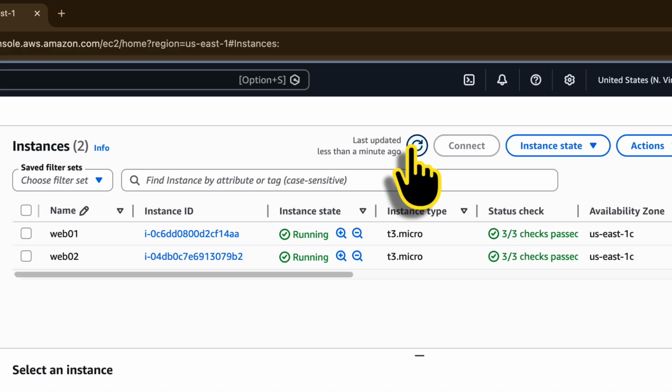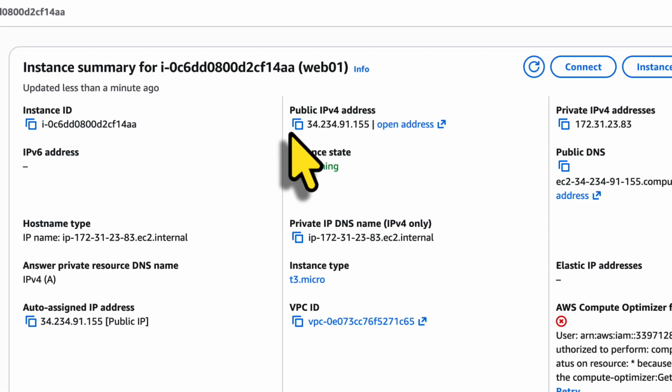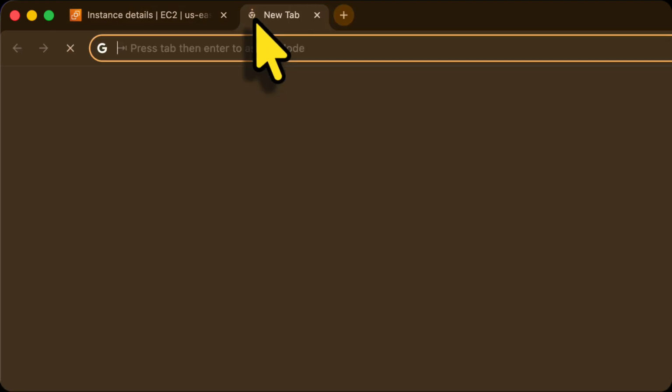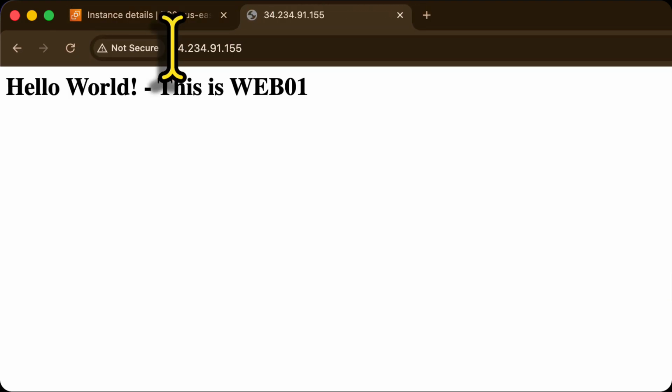First, I'm going to test Web01, so select the instance ID, copy the public IPv4 address, open a new browser tab, paste in the IP address, and hit enter. And there we go. It shows hello world. This is Web01.